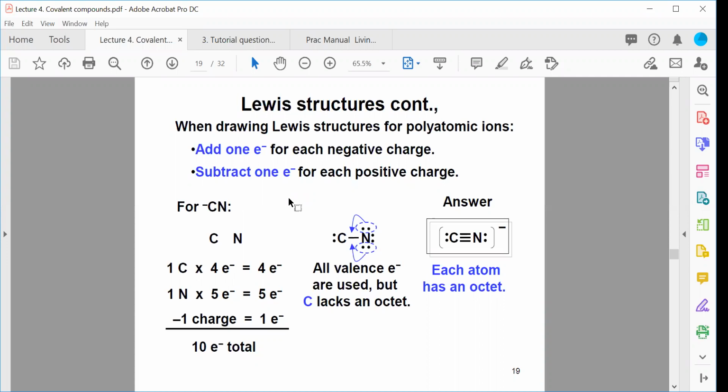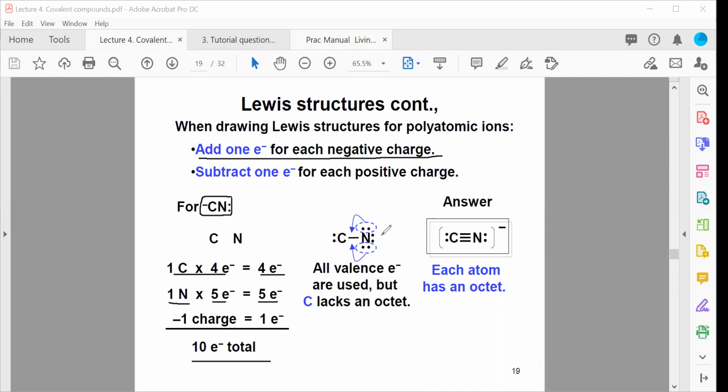All right, let's see how that all works. And we're going to use this example that you can see here, cyanide, which as you can see has a single carbon and a single nitrogen and carries an overall net charge, a single negative charge. So it's got one carbon for 4 electrons, total of 4. It has one nitrogen, which equals 5 electrons, and it has a negative charge. So given that it has a negative charge, we need to add 1 electron. And there it is there, 1 electron for the negative charge. That gives us 10 electrons in total.